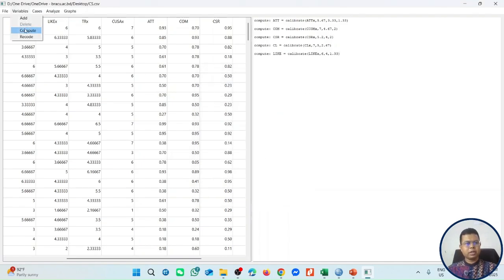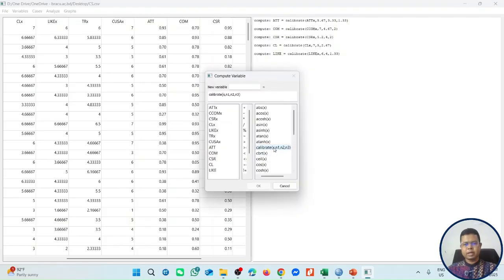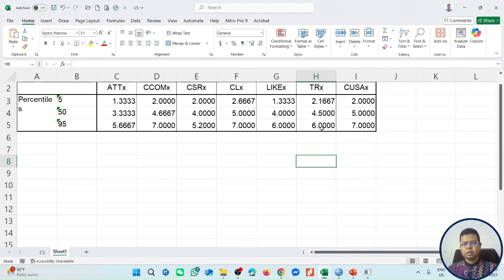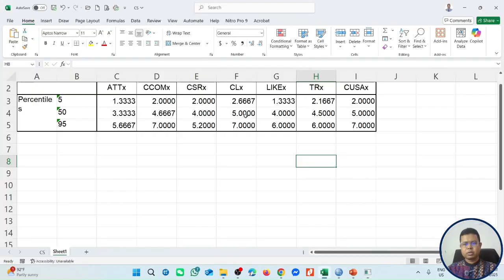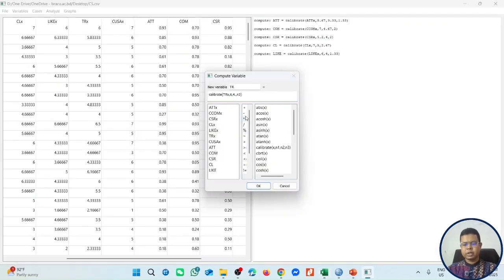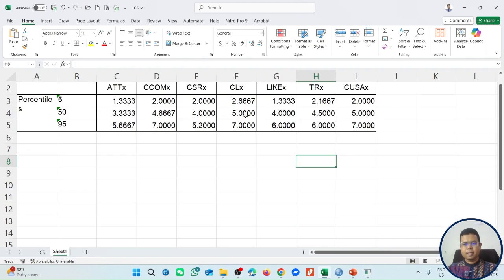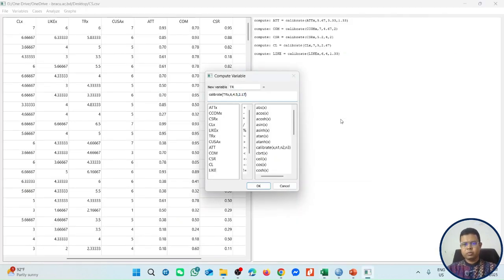Done. Variable, Compute, Calibration, then TR. X here means TR, with values 6, 4.5, 2.17.